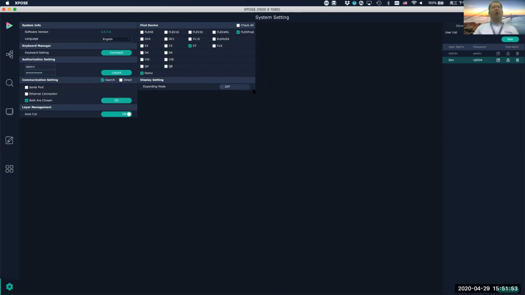With your expanding monitor, you can have the expanding enabled. This expanding enable will help you to do multiple window monitoring. This multiple windows monitoring will help you to monitor your preset displays, your program outputs, and also your input preview. This expanding monitoring function is only enabled on limited equipment, for example, the Flash Pro A and S-Series only.